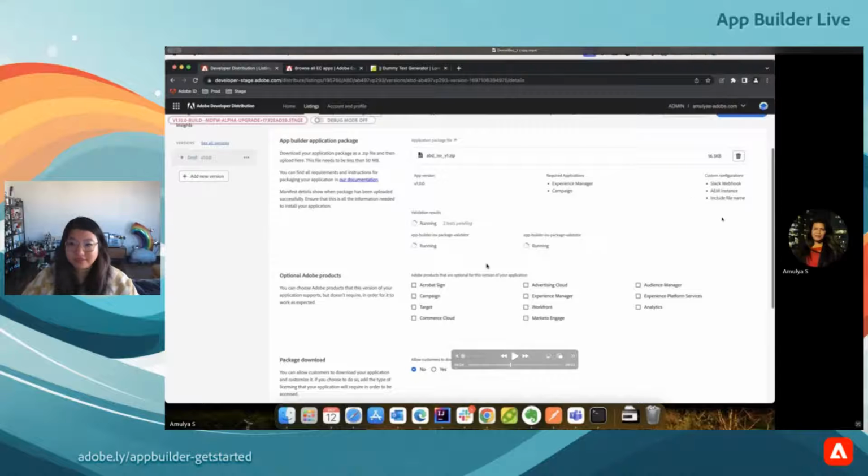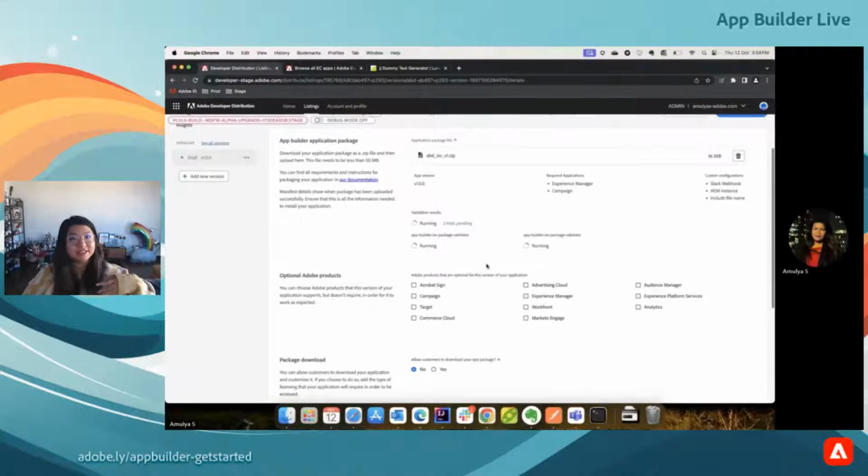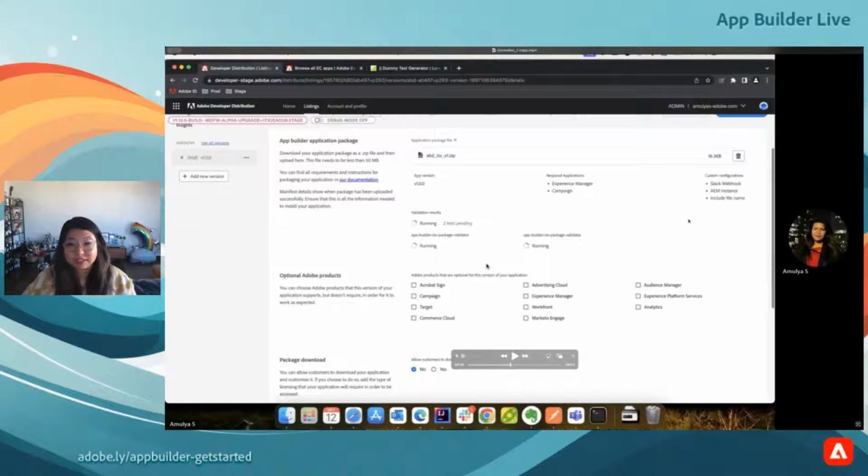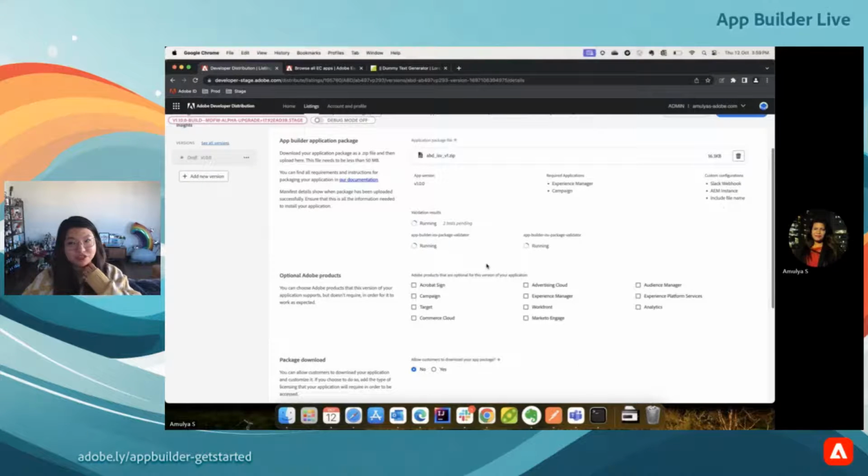And we have this last field called custom configurations. These are basically, you say, I'm going to take in this value as a param within my application. The customer will be able to define these values as they're installing the application, and me as a developer, I'm just going to allow them to configure these aspects of my application.